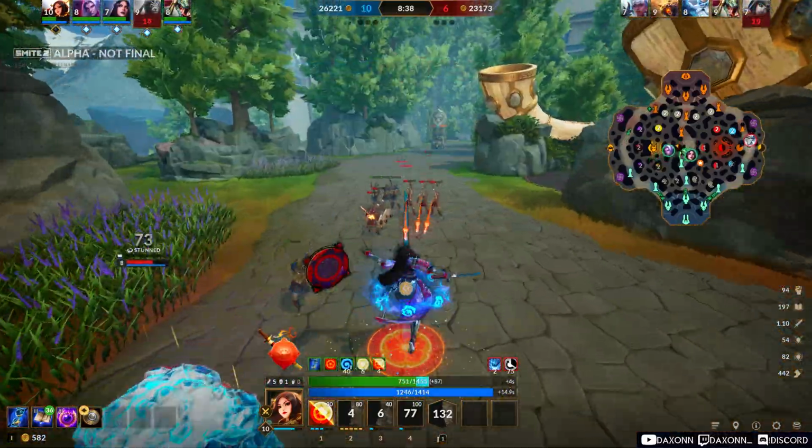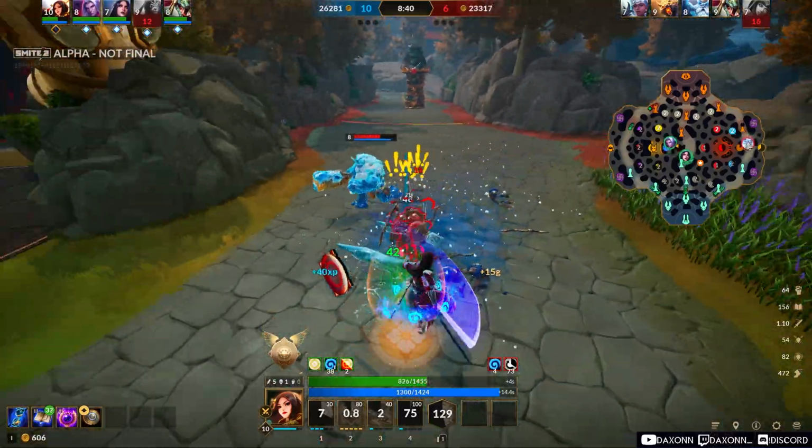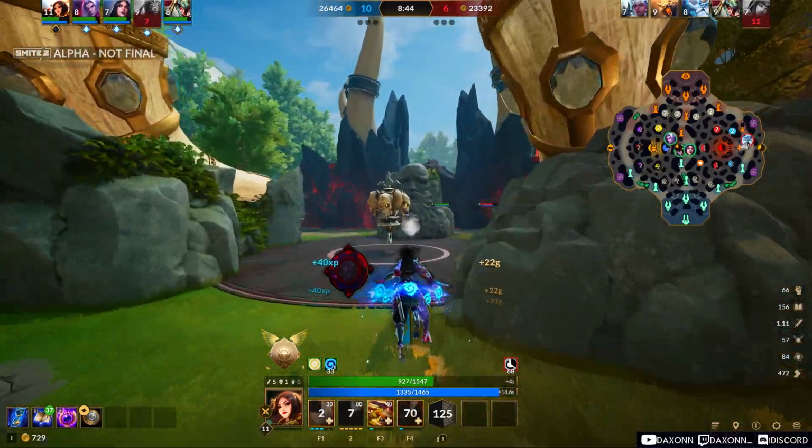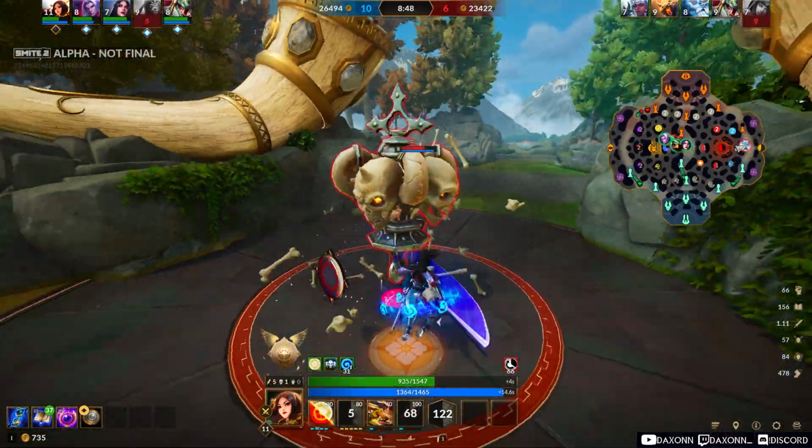And finally, with Glorious Charge, try to silence priority targets, such as mages or assassins, before they can unleash their abilities. A great tool for disrupting enemy combos and straight up interrupting some abilities.